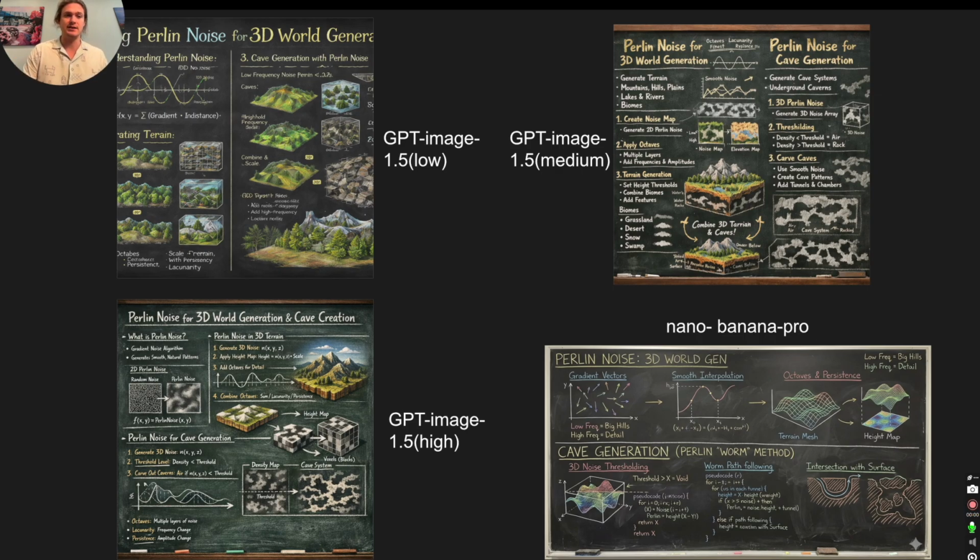We can see that the low version here has very hard problems with this much text. So the text is not good and will not pass a test. But the overall style and imagery is correct. It also had this weird problem where even though it was specified to generate a 1:1 aspect ratio, it just didn't. And I think both GPT, the medium one and the high one, do it perfectly. Nano Banana Pro also a very good pass.